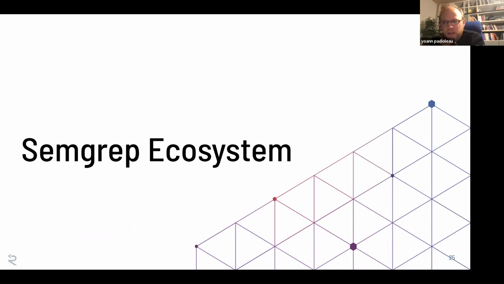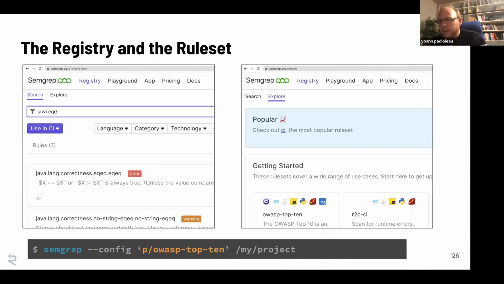I'll try to go fast on this, but there's a whole ecosystem around Semgrep. There's what we call the registry: if you go to semgrep.dev and click on the registry, you can explore the rules that we have. You can search, for example Java, and boom, it gives you all the rules we have for Java.